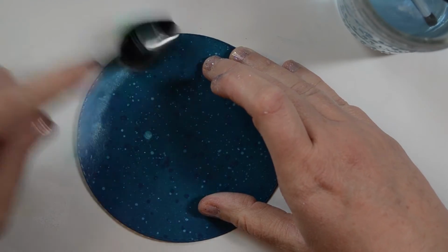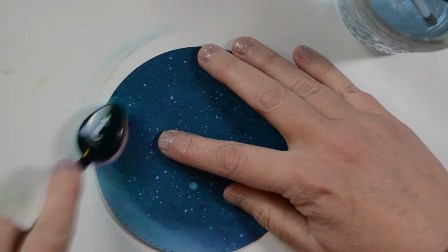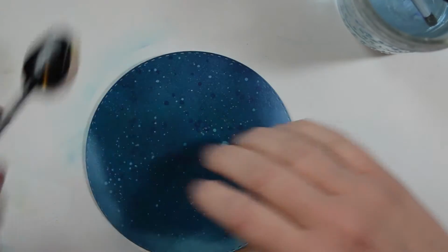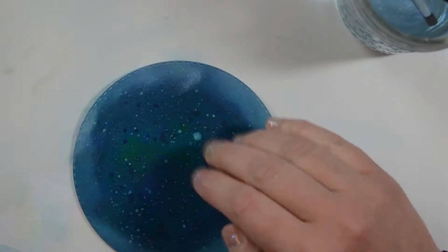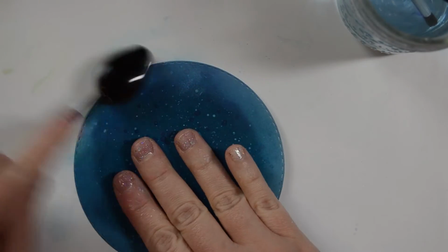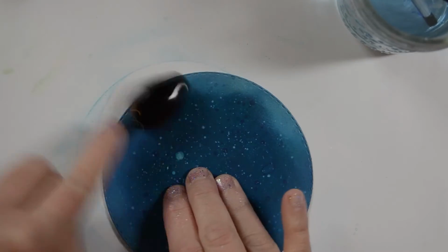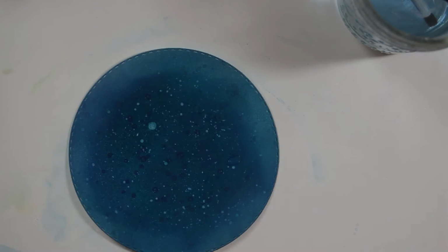So next I'm coming in with my brush and just putting some white around the edges to make it look a little bit more snowy. And so I have gone around the edge with that. And now I'm taking a dry brush with no color on it to blend it in. So I like using dry brushes when I don't want to add or mix any more color. I just want to blend it in smoother. I'll grab a dry brush and do that for that technique.